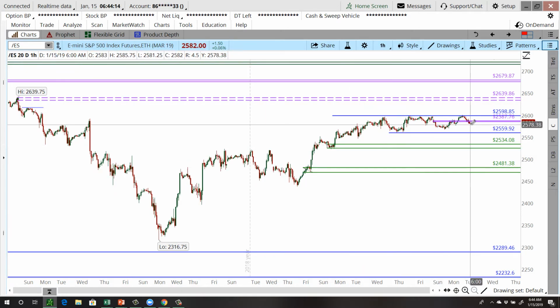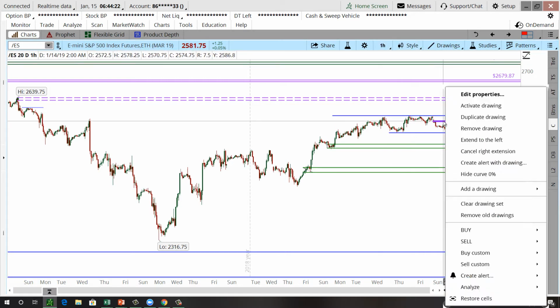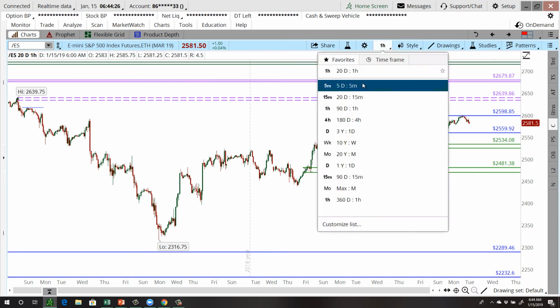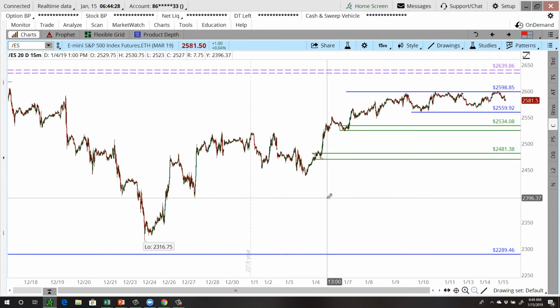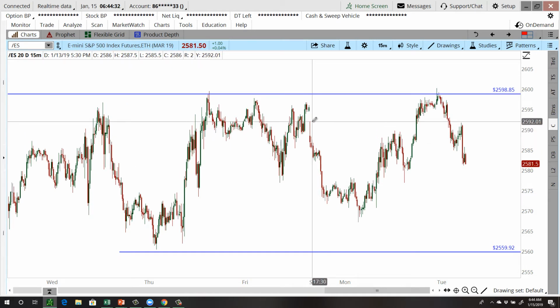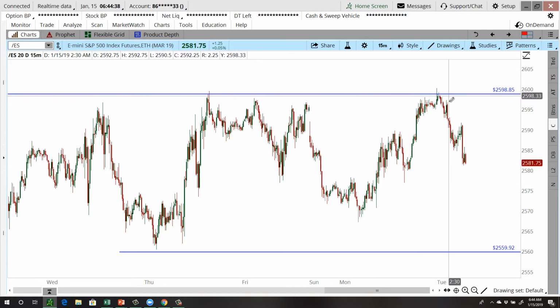But yesterday was a good one, an interesting one to talk about, because we did have some pretty interesting moves off of yesterday's session. So really quickly, starting here with the S&P. Now, the line that I just removed, I will explain here in just a moment. Starting yesterday on the S&P, we had this gap fill area, and price came up into this gap fill area and then blew through it and then sold off the 2600 level in the overnight sessions.